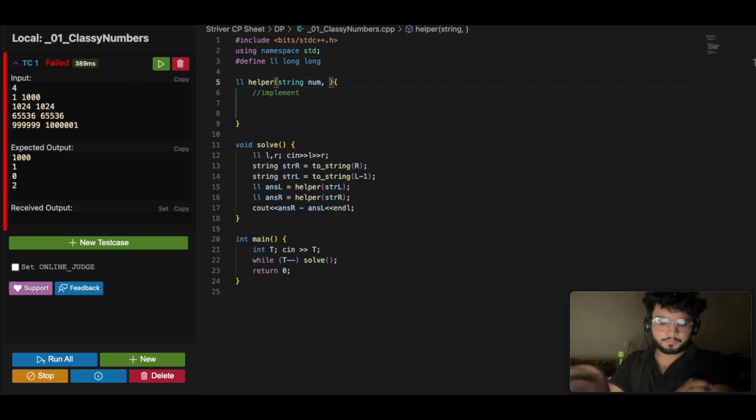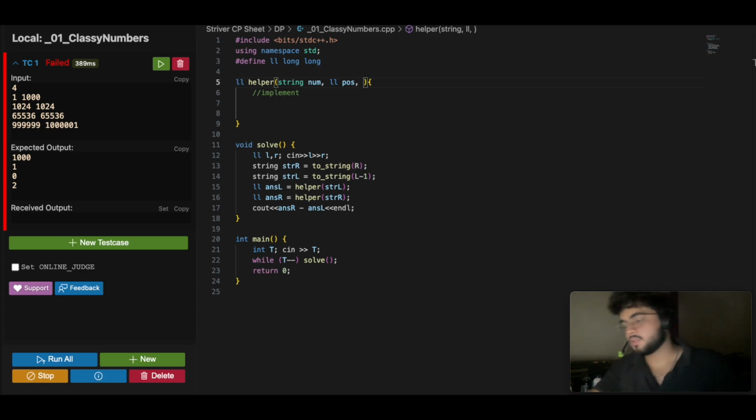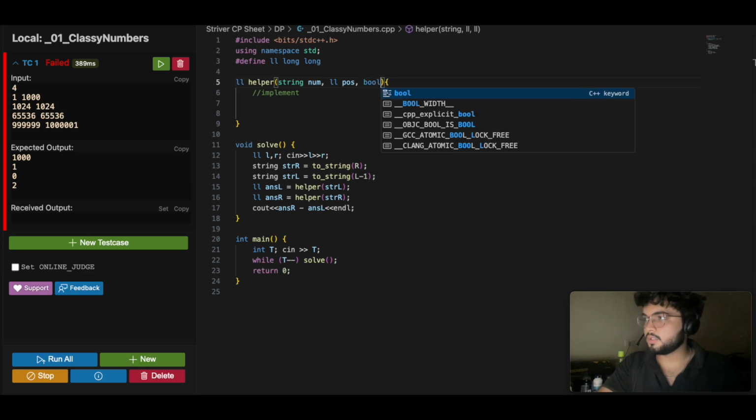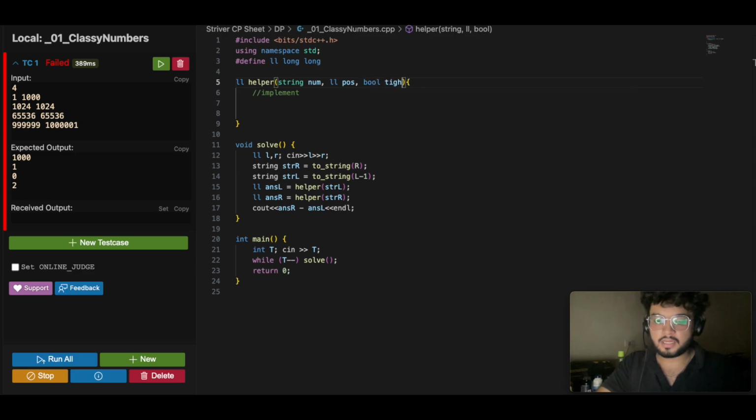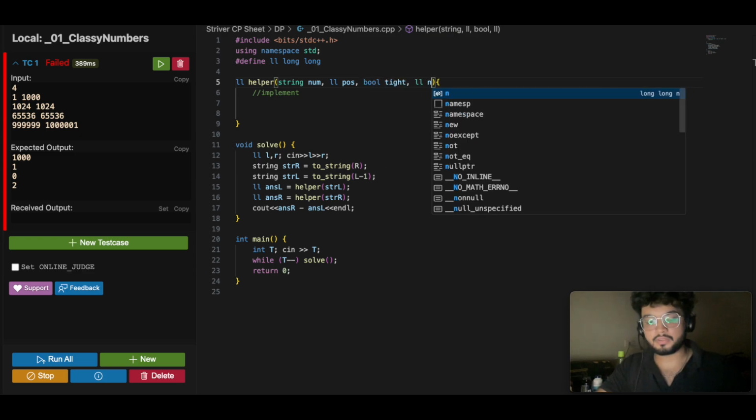All right, so what are the dp states? It is position. Okay, so first we are writing the recursive code, and then we'll use memoization here. Position, and then we have bool tight, and then we have non-zero numbers.